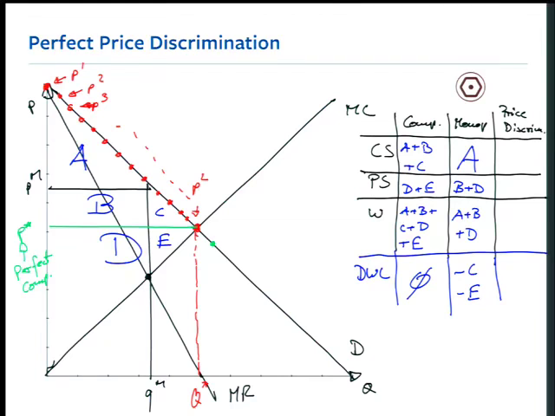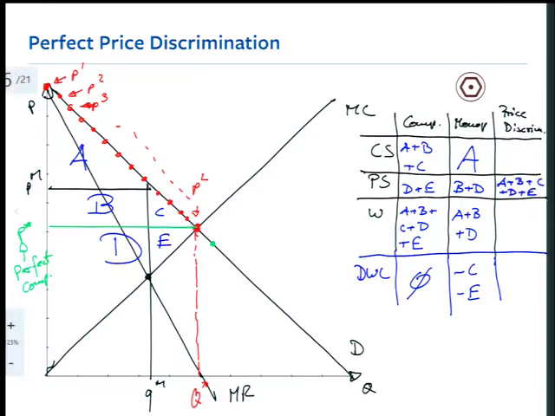Whoa, lasers. So price charged for each additional unit here is given by the demand curve, right? This thing here. I have a green laser pointer too because I'm an environmental economist. So this is downward sloping, and the producer surplus for each unit is the distance between price and marginal cost over the range of production. So we keep on doing this until we get here. What's producer surplus? What is it? Everything. That's right. A, B, C, D, and E. A plus B plus C plus D plus E.